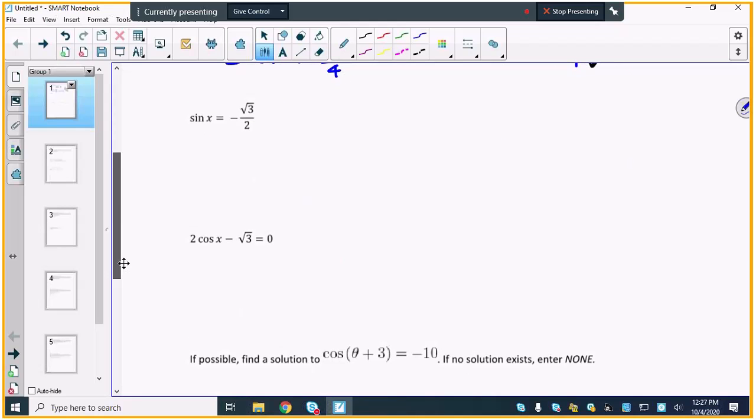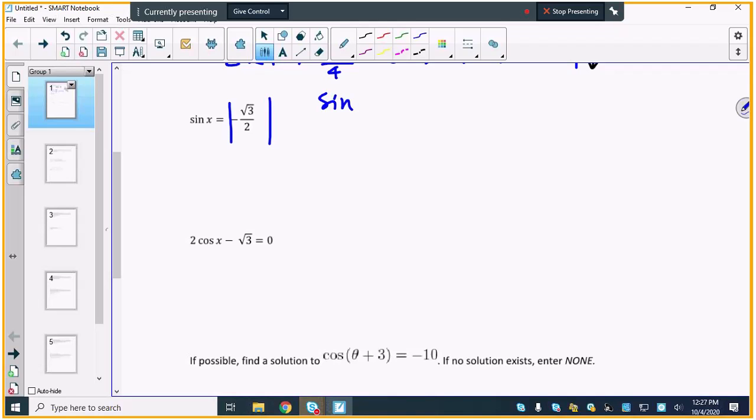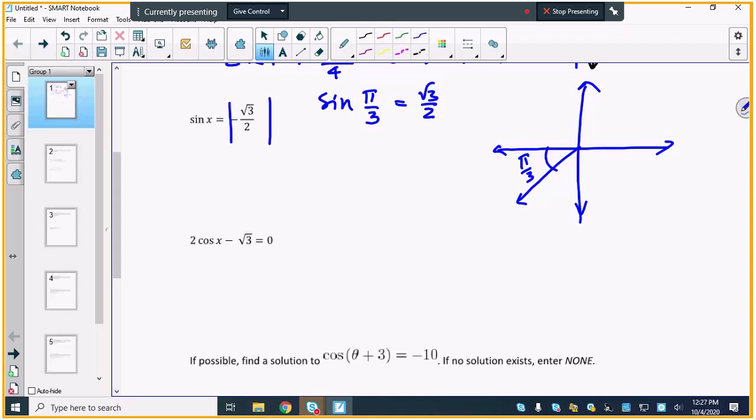Similar question for sine this time. So first think about the magnitude of this value, that's square root of 3 over 2, and think about sine will be square root of 3 over 2 at which angle? Answer is pi over 3. Okay? But sine is negative in the third or the fourth quadrant, so the two reference angles of pi over 3, one is in the third quadrant, or in the fourth quadrant. Draw them in standard position.